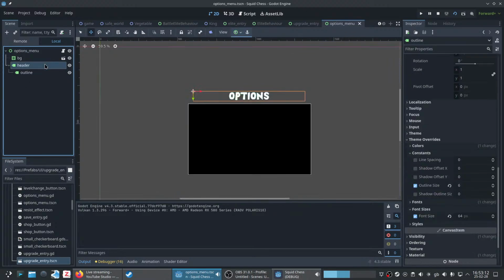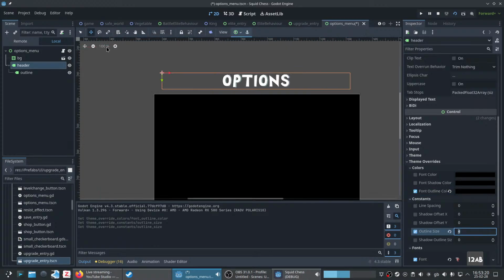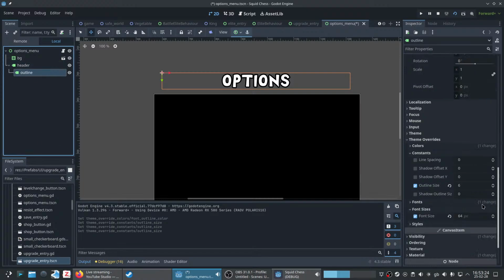Actually, something I do have to think about though, is that perhaps I want this thing to have an outline. Let's give this guy an outline of, let's say, 16. Maybe this one is gonna be a little less than that. That looks decent.